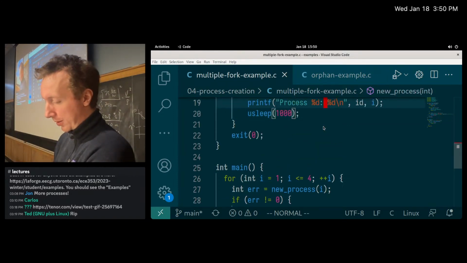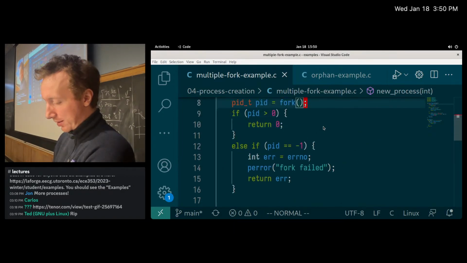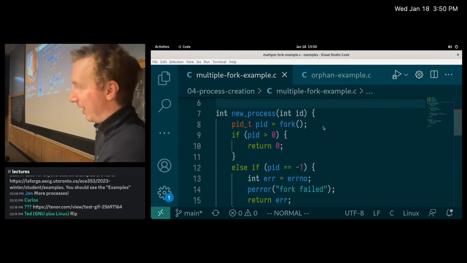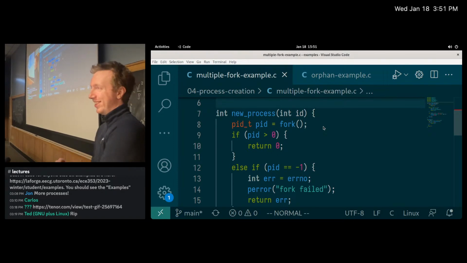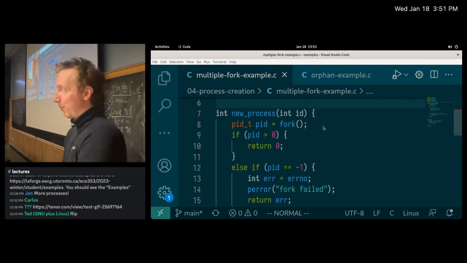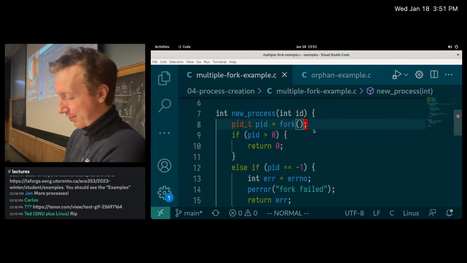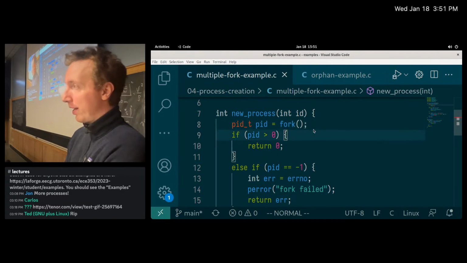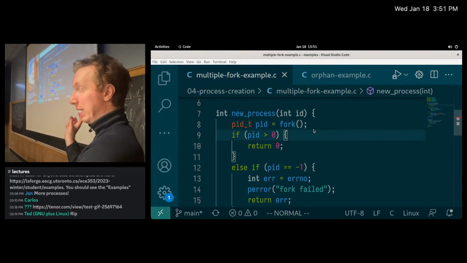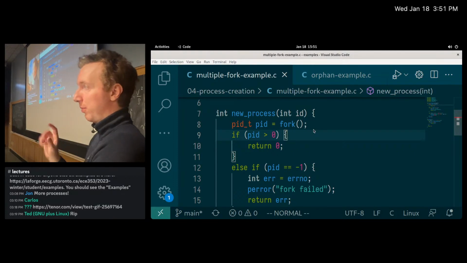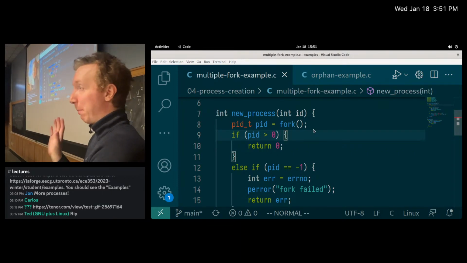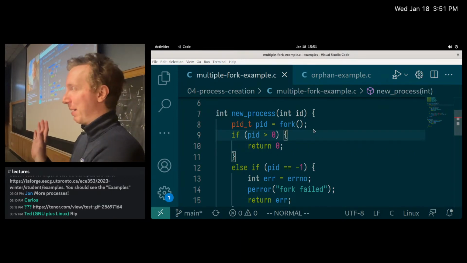So what do we do in new process? In new process, it will fork. So this is a fork within a for loop. It will fork, and then if PID is greater than 0, it will just return. So thankfully, in the parent, nothing that interesting happens.